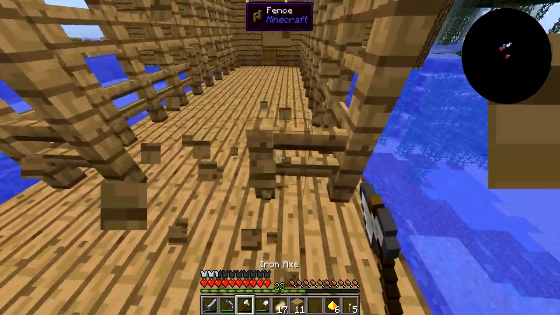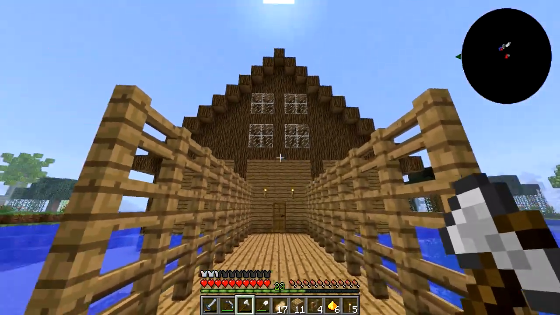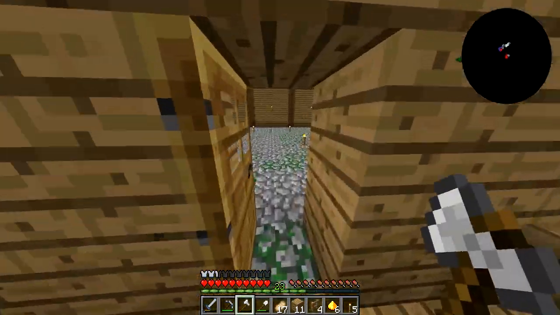No, I don't like that. I want to get rid of that. Okay, and then we're going to make a little arch with wooden slabs. We'll make a tiny little archway. It'll be cool. I'll do that now.